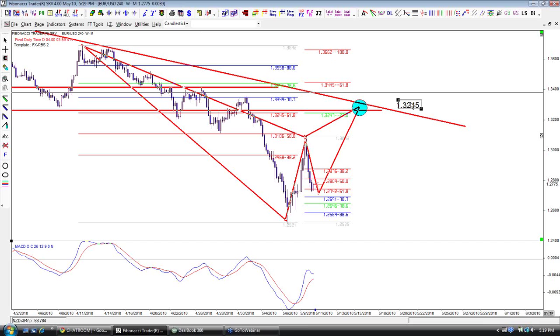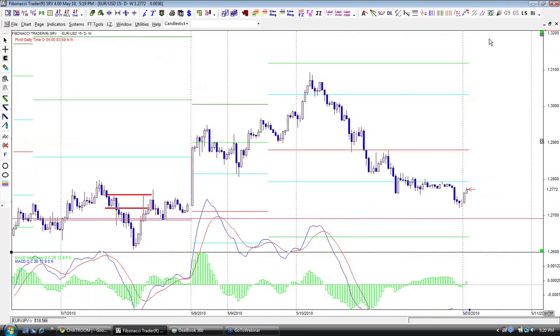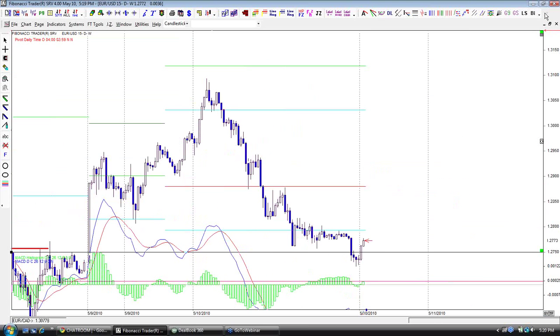Now we know that there is a chance that price might reverse at 132.45. So now I have this level at 132.45, and when price starts moving, and of course it will move in some small swings up and down, once we get close to this level, what I'll do is I'll go to a 15-minute chart or 1-hour chart.